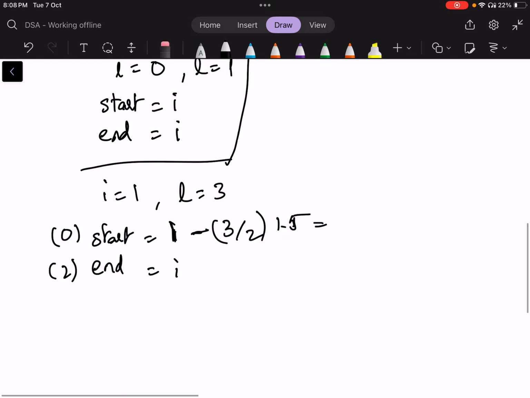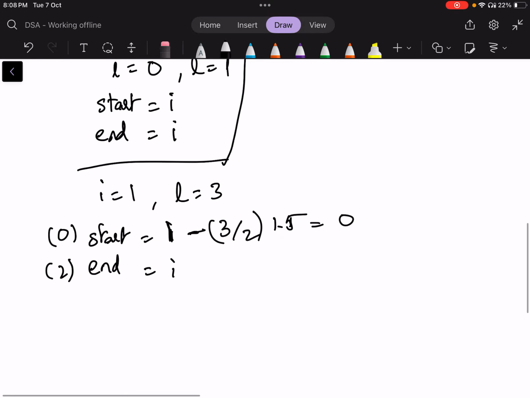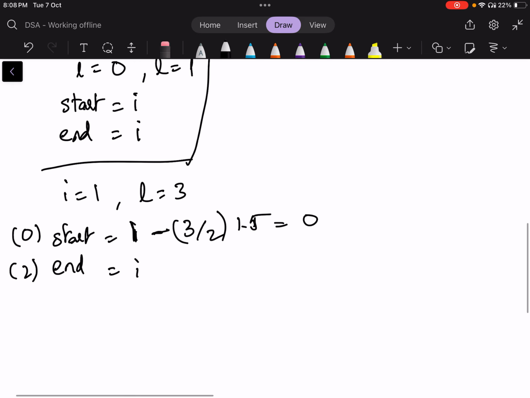So 1 minus 1 will be 0. That is fine here. So I plus 3 divided by 2 will again be 1.5, and this will be 1. So the value here would be 1 plus 1, which is 2.